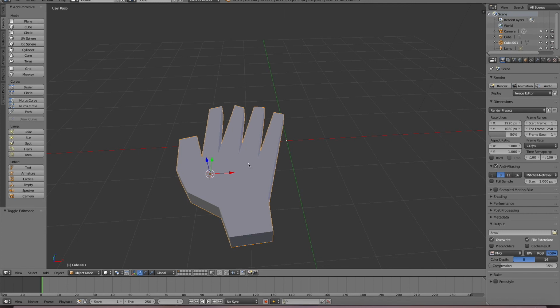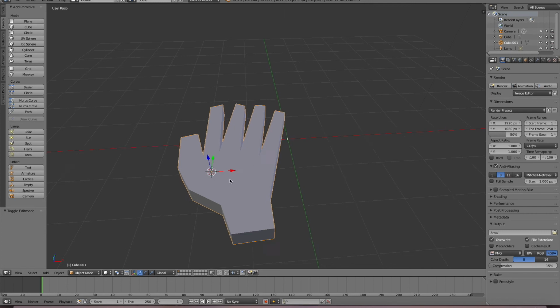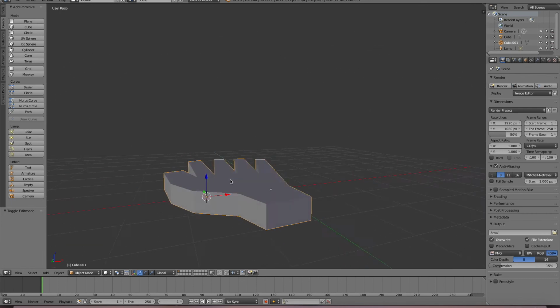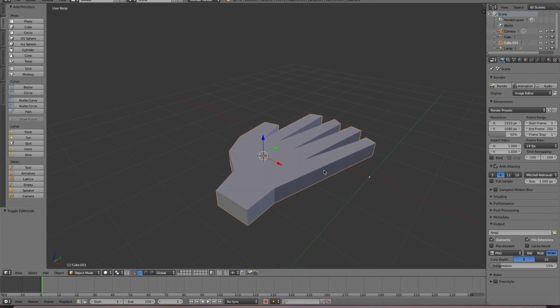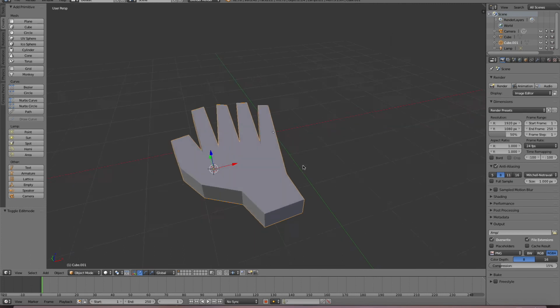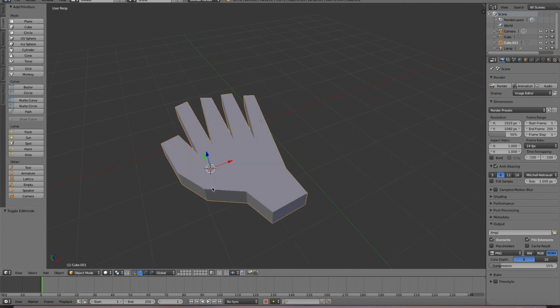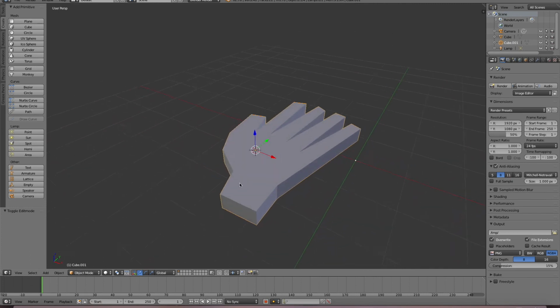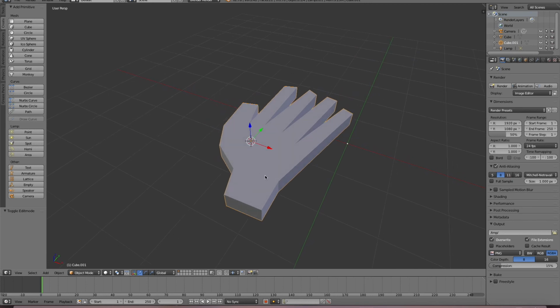Now, as the final thing in this tutorial, because this is just the basics of modeling, let's say you're not a big fan of the blocky look that Blender has as you're modeling, because it is just kind of square faces and looks very blocky. In a later lesson, we'll look at modifiers, but I'm just going to show you a really useful one that you can use right away.